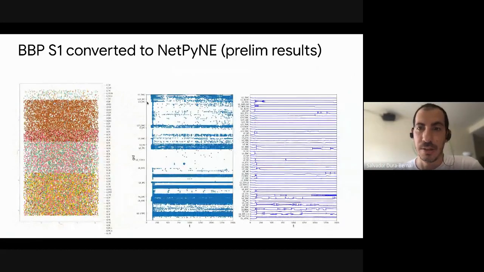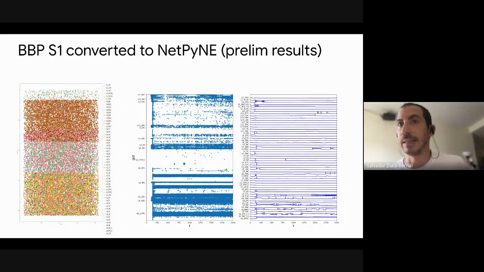And so you see here this implementation in NetPyNE. You can just see here the list of different populations. It's very long. And some activity here. These are preliminary results, but we're already reproducing much of what they did. So this allows you to use these kinds of models, which haven't been really public until now. So you can use the NetPyNE version now.